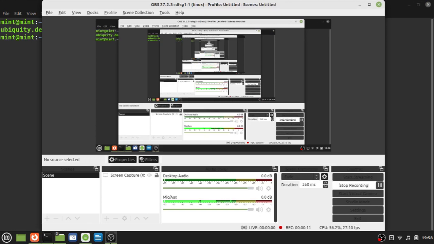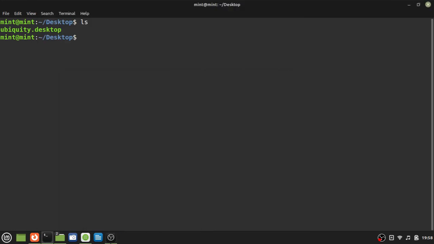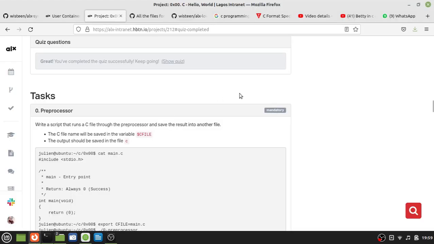So we're gonna be working on something that is common, right? C-level programming, a low-level language, which is the C language. So we're gonna discuss all the concepts that we need to know here.